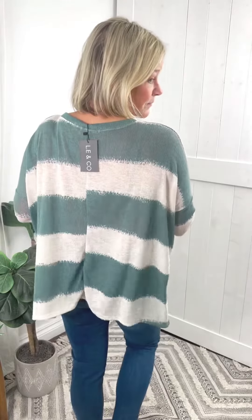It's a little bit shorter in the front and gradually gets slightly longer on the sides. It does have a side slit, v-neck style. Easy to pull up the sleeves, lightweight, great for transitioning into the fall season. Sizing wise, I am a medium wearing the small — you can see I still have plenty of room. It's a nice comfy oversized style, so definitely size down in this one.